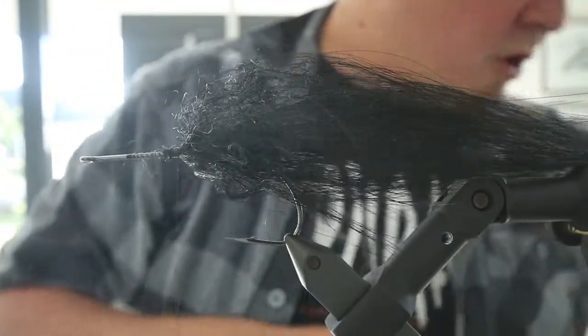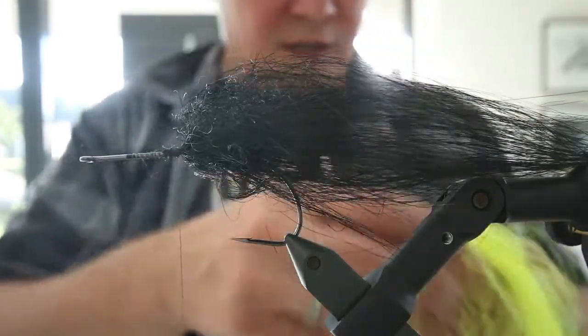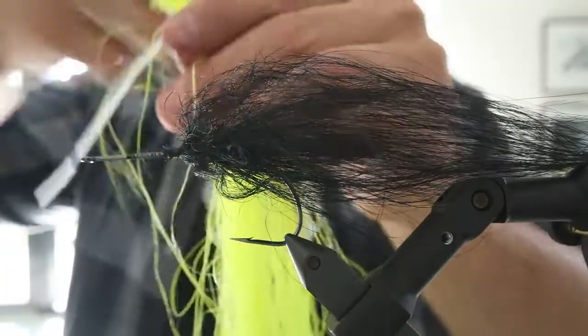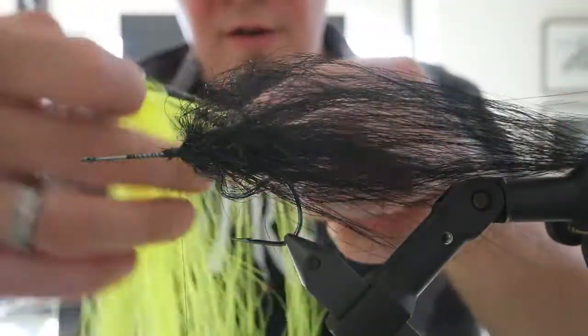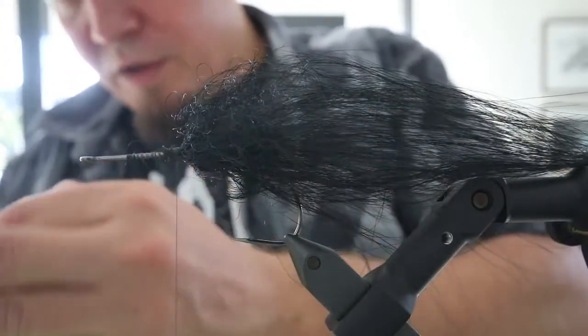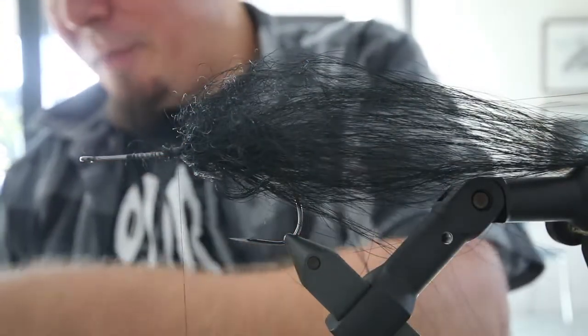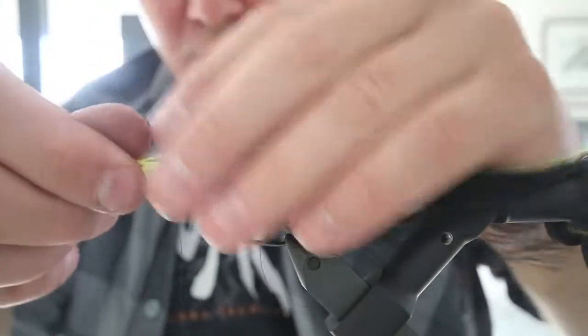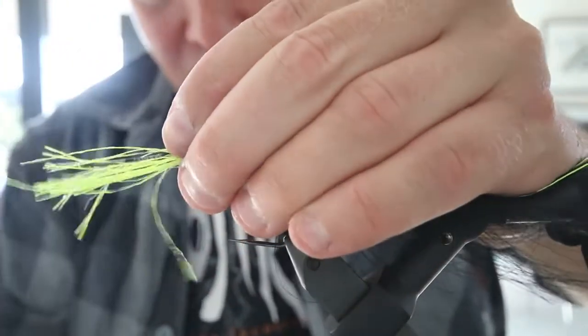Then I'm going to add some contrast here, and I'm going to take some of this, which is a very nice and great material. It's called Neon Flash, made by Hedron. It's a very fluorescent material that really lights up in the water and makes your fly a lot easier to see. I like to add this simply as a booster effect to my flies.